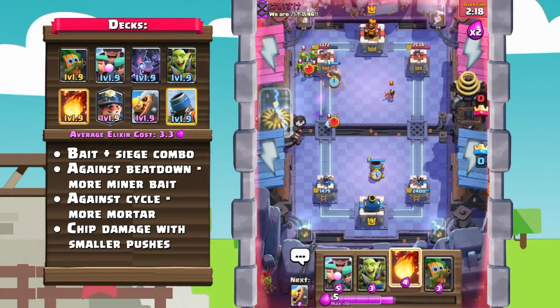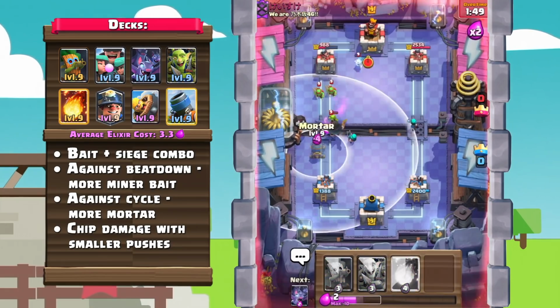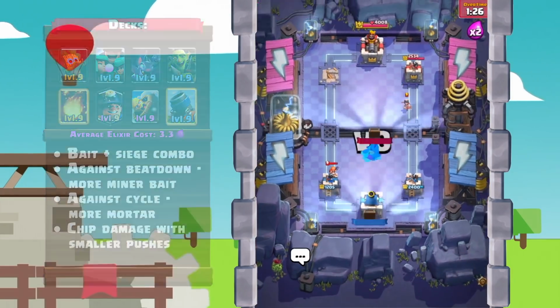In addition, you can also just play something small such as goblins at the bridge to try and get some chip damage onto the tower. This will either grant you a few hundred damage or bait a spell out of your opponent, which, when using a bait deck, can be extremely good.